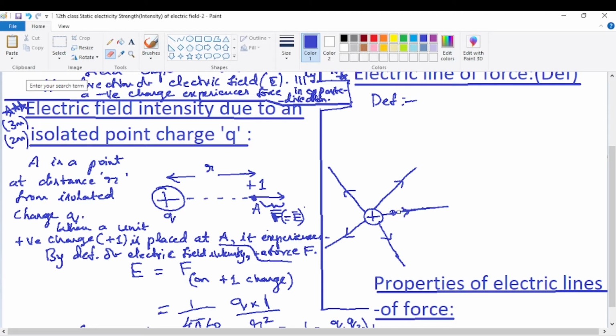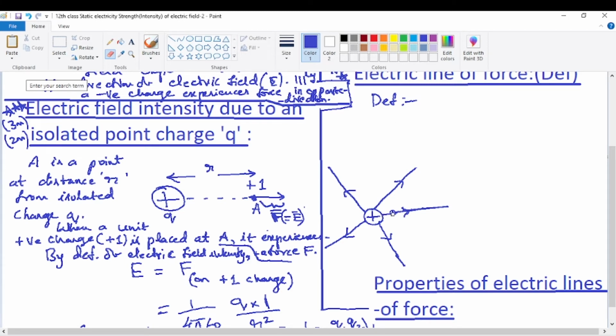Now another very important thing is this test charge that is brought here. It is called a free charge. Free charge means it should experience a force only due to this electric field. No other force, like gravitational force or any other force, should act. Such a test charge is called a free test charge. So when such a free positive test charge is placed at a point, the imaginary line along which it moves is simply called an electric line of force. That's a simple definition.